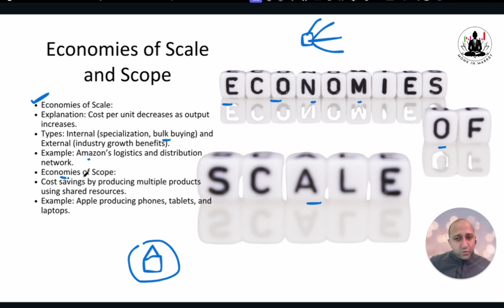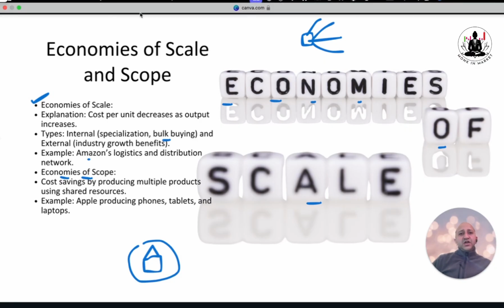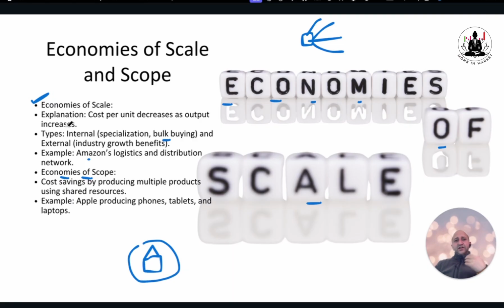Now, what is economies of scope? Economies of scope means, if you have one product, why not start another product along with it? For example, you were a very famous dairy in your locality. You used to make very good dairy products and supply milk. Along with milk, why don't you supply curd? Why don't you supply some cheese? Why don't you make whey protein, out of the leftover waste product? So from one business, you started three different verticals: curd, cheese, whey, and milk. You may convert milk to milk powder as well. From one thing, you are now selling four things related to it.